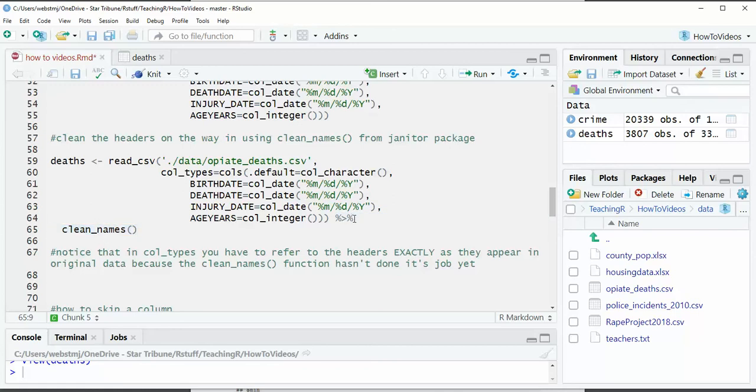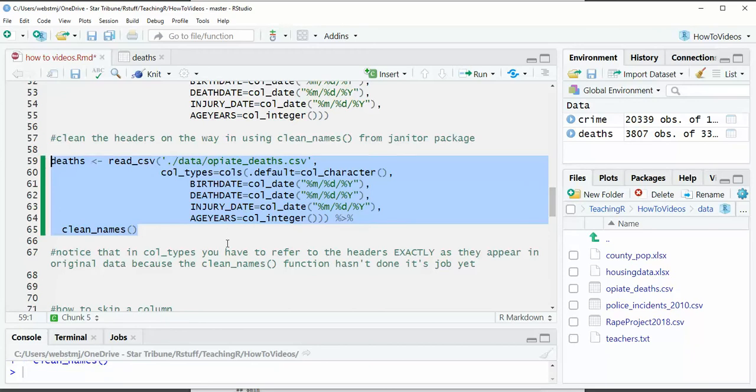Let me talk about this pipe for a second. So pipe is part of Tidyverse, and it basically is a way to add operations on. So what's going to happen is it's going to import the data just like we did in the last round. It's exactly the same. I didn't change anything in there. But then we're going to say, after you've imported it, then, that's what the pipe is, clean the names. And what it's going to do is lowercase everything. It will put underscores in place of any spaces. If there's numbers, it'll put an X in front of the number.